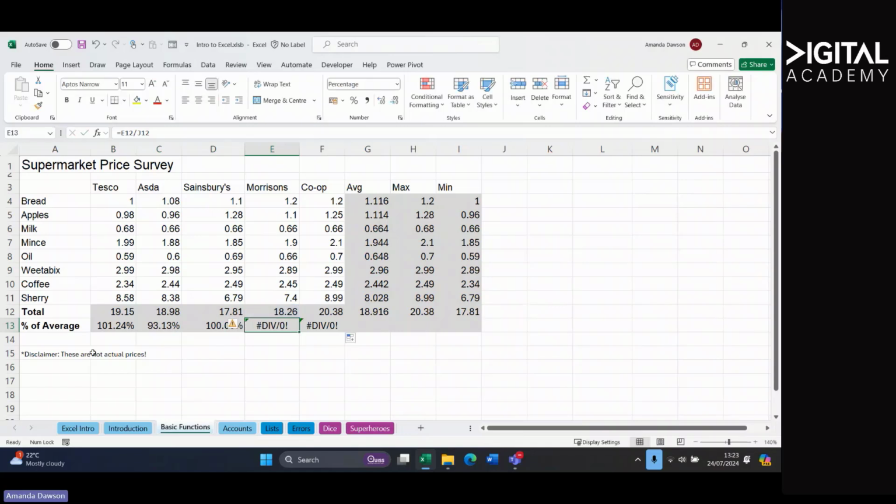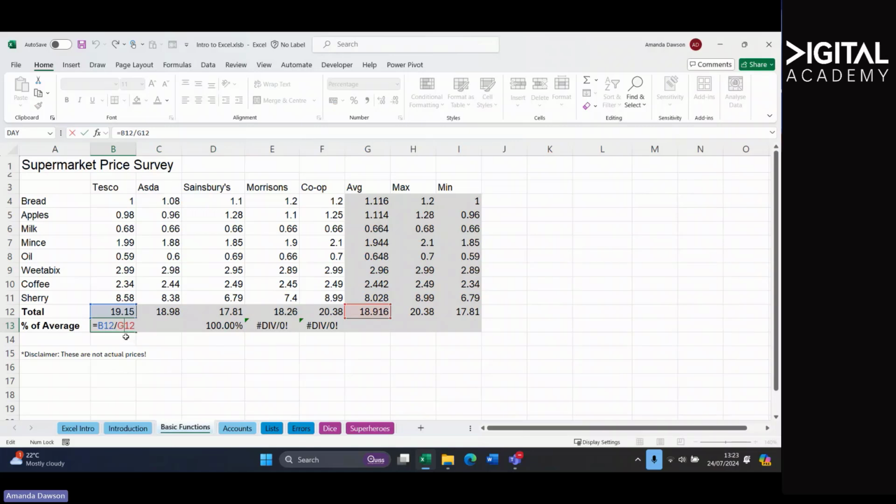So what I need to do is go back to this original calculation and stop it from moving the reference to G12, which is where my average is. The quickest way of doing that is to click in that reference. So it can be before the G, after the 12, or anywhere in the middle.